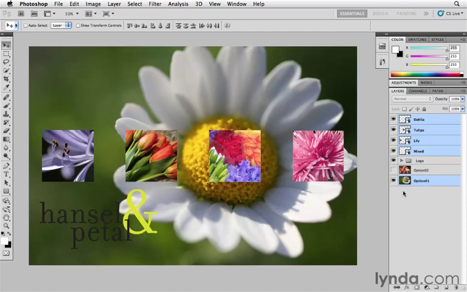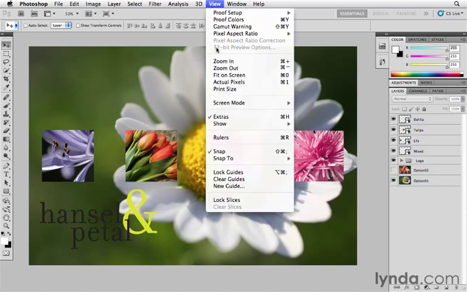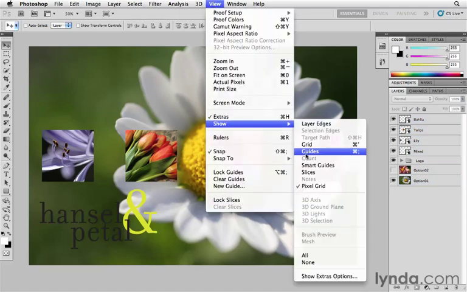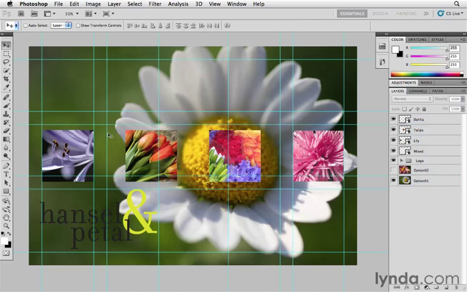Okay, to finish this off, I'm going to actually move these into specific locations. To do that, I'm going to deselect by clicking anywhere in the layers panel where there's nothing, so there's a blank spot to deselect those. I'm going to turn on some guides that I've already created in this particular document. So I'm going to go to my View menu and go to Show Guides. And now I'm going to arrange these little thumbnails on the grid guidelines that I've created earlier.